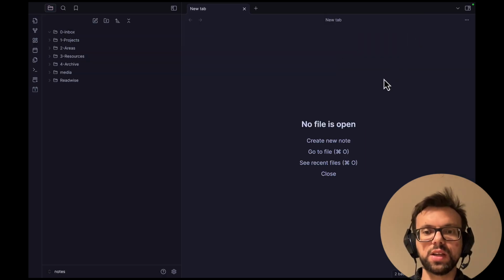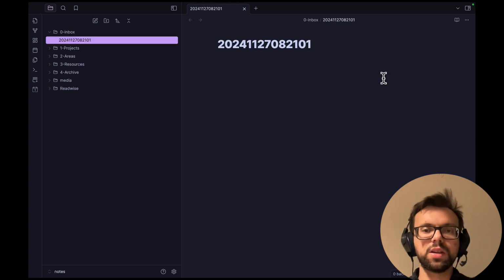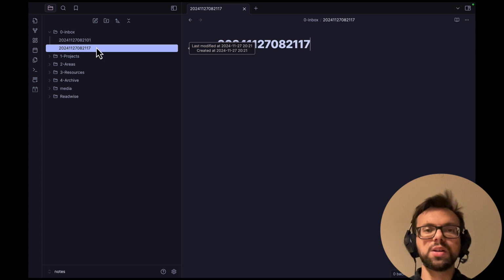If I create a new note with the keyboard shortcut Command N on Mac, which would be Control N on Linux or PC, you see that it creates a note with a timestamp: the year, the month, the day, and the hour, the minute, and the number of seconds. If I create another note, you see that the seconds here are different.